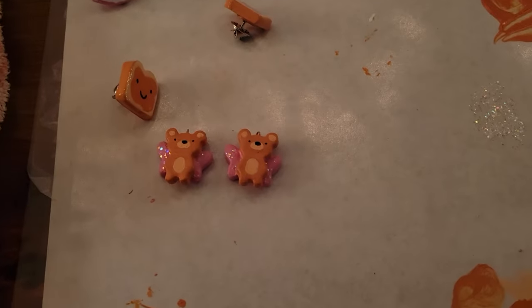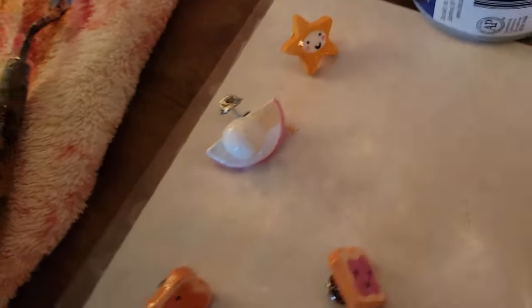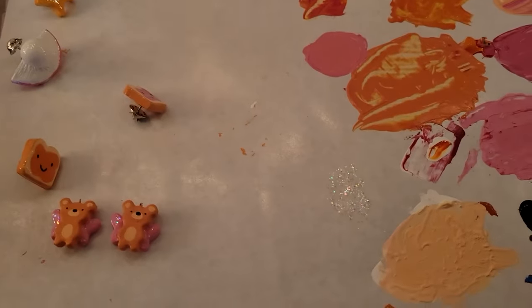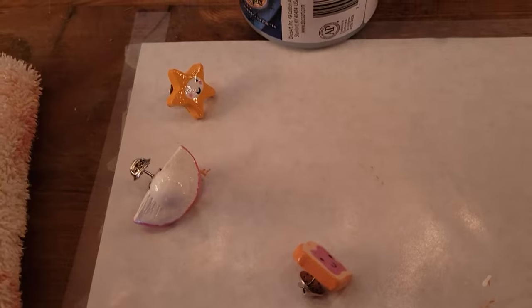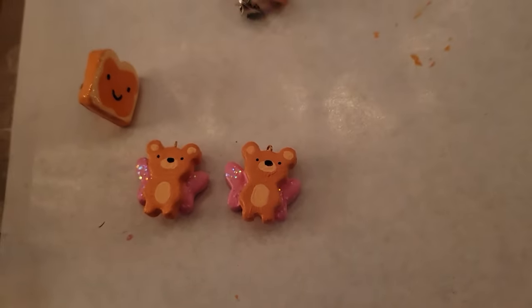I'm back in the studio down in the basement. I thought I'd show you where I got to yesterday on my orders. I can't touch them right now because they're wet, but I got my little hands all glazed. I got them all painted. Tomorrow I'll be able to send this off, which will be really good. They're just getting glazed — actually these ones aren't glazed yet because I just painted the faces on.